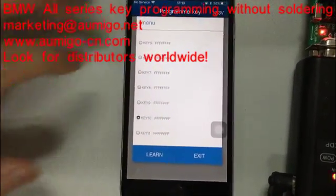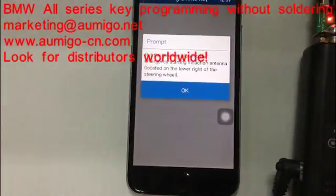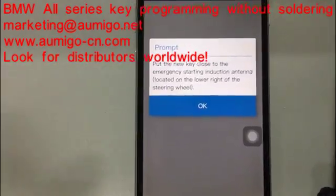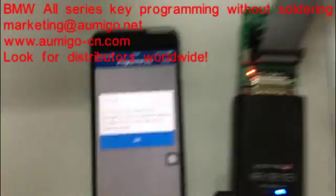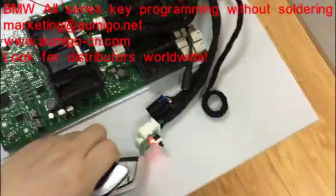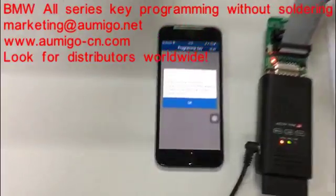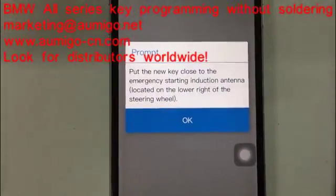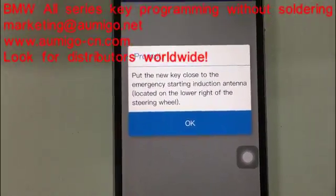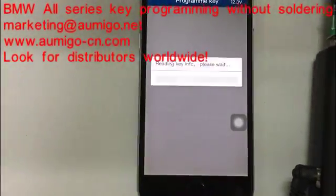Now we choose one channel. Okay, for example, key 10. Okay, learn the new key. Okay, now we put a new key. Okay, put a new key to the antenna. Yeah. We put a new key to the antenna. And then press OK.